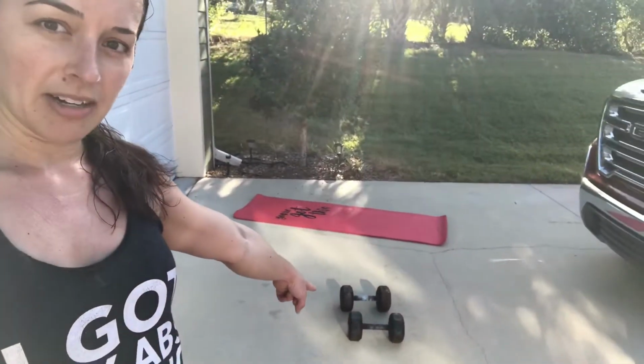Hey you guys, so I've been getting a lot of messages from people who can't go to the gym right now wanting some sort of strength training workout that they can do at home with just a pair of dumbbells. So, I'm kind of out of breath. I just finished this workout, super awesome. You do need a pair of dumbbells.